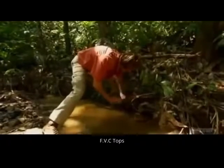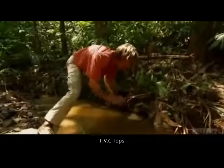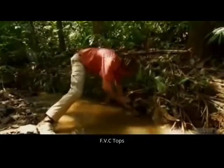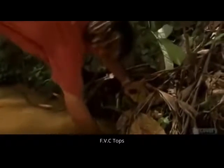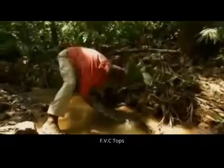My problem is, where's the head? I have no idea where the head is. I've got a piece of body here, and I don't want a head lunging out at me from any side. And I don't want it grabbing my hand either. Oh, God, this guy's bigger than I thought. Oh, look at the size of this. Oh, my God. This is the side I've got.